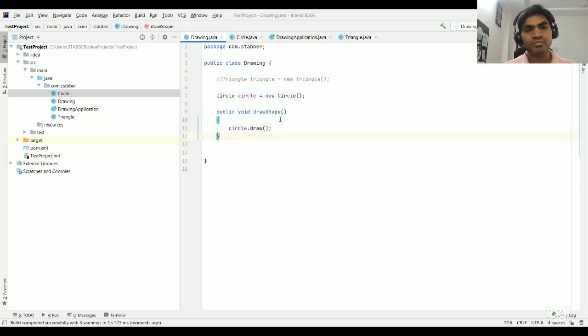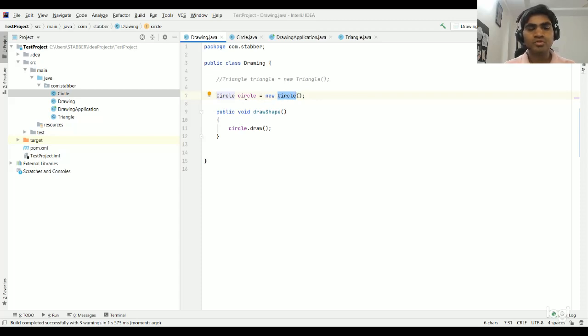One more observation we can see here is that this circle class is directly instantiated into the drawing. These are tightly coupled. We don't want this to be tightly coupled if we want to make drawing generic. So what are the solutions?